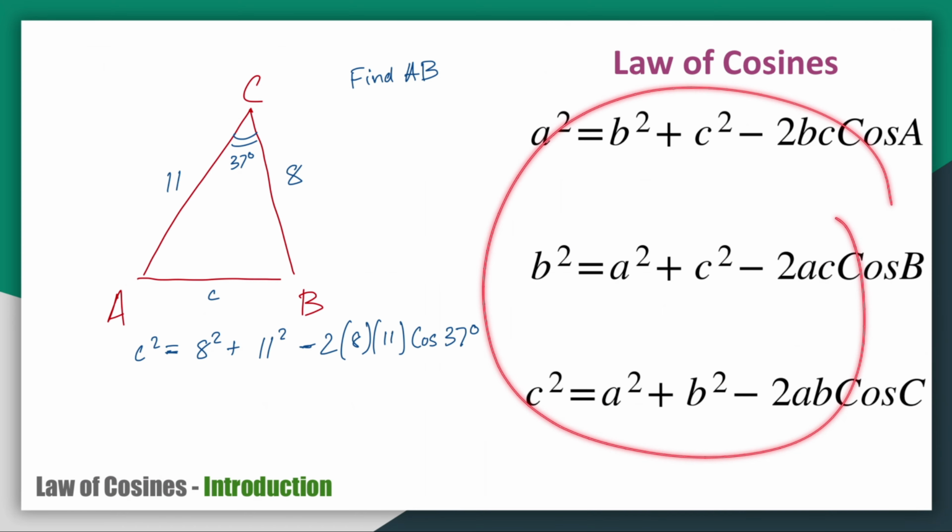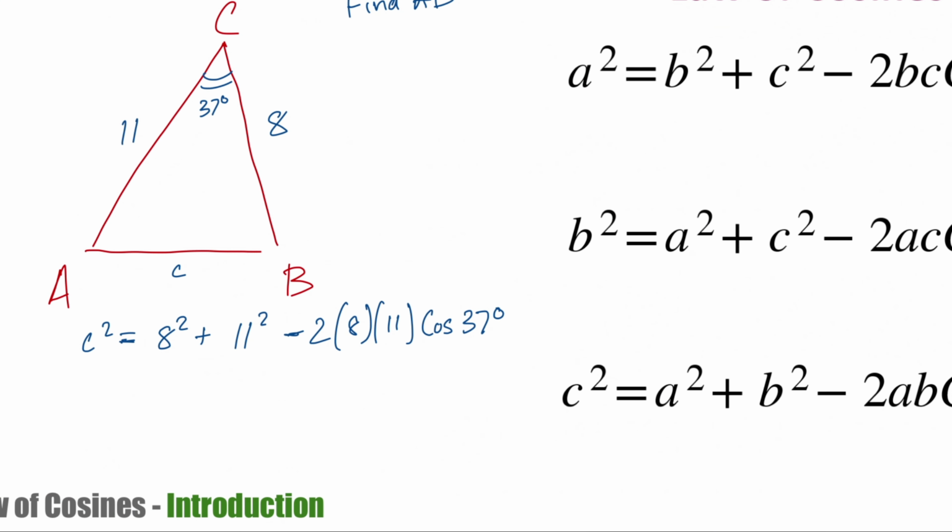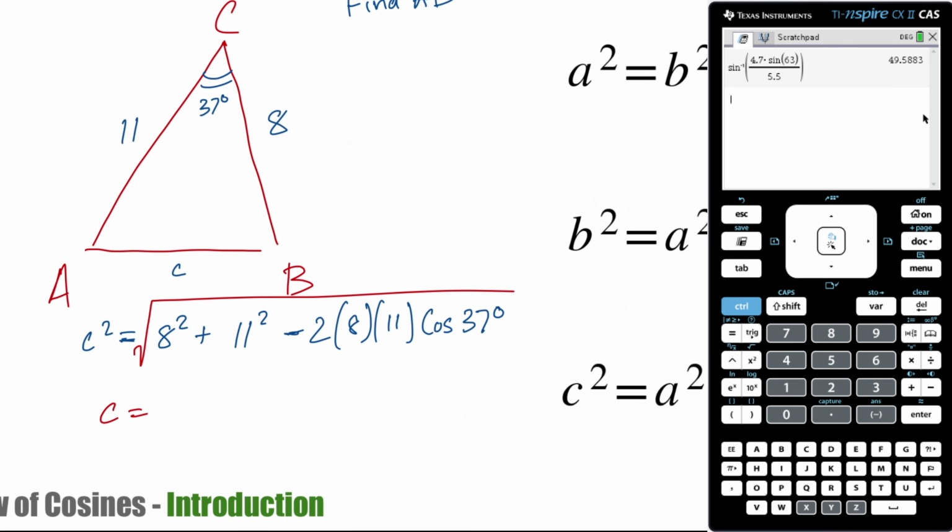Now, this looks complicated, but if you bring it back here, this is all work that can easily be put into a calculator, right? And then once you do all this, you take the square root of it, and you're going to get what c is equal to. So let's get our calculator up, all right? And let's get this going.